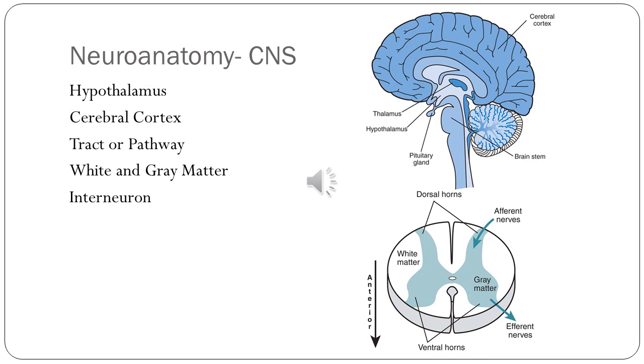You have a dorsal horn. Again, dorsal is the posterior portion of the spine, and you have the ventral horn, which is the anterior portion. And what is going to be going on there is on the dorsal or the posterior horn, that's where the afferent nerves or your sensory nerves enter the spinal cord, and the ventral or the anterior horn is where the efferent nerves or your motor nerves exit the spinal cord. So afferent, sensory through the dorsal, efferent, motor through the ventral horn.